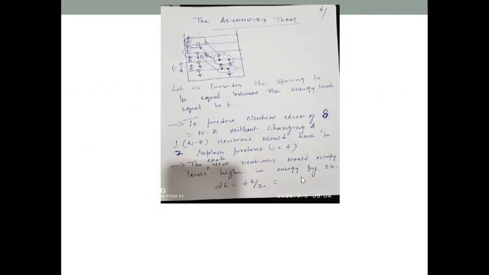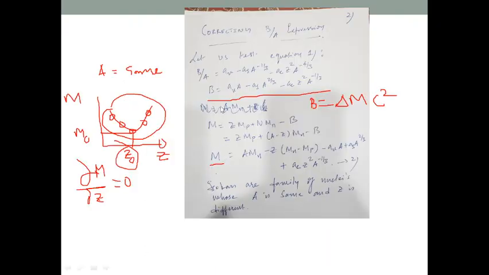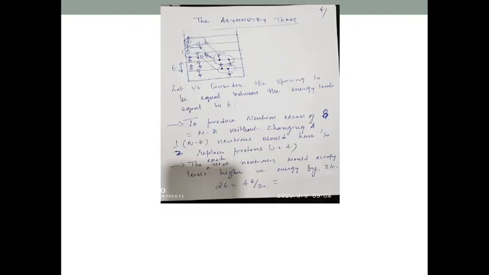The coefficient is known here. For example, in this case, A_C's value is known, 0.6 MeV. So if you put this here, I get Z approximately equal to 3. So this result is very incorrect, because you cannot have A equal to 216 and Z equal to 3. So something is wrong in this expression for the binding energy, which comprises only three terms: the volume term, the surface term, and the Coulomb term. So we'll try to investigate and try to redefine the model. Now we will have to think beyond the liquid drop.